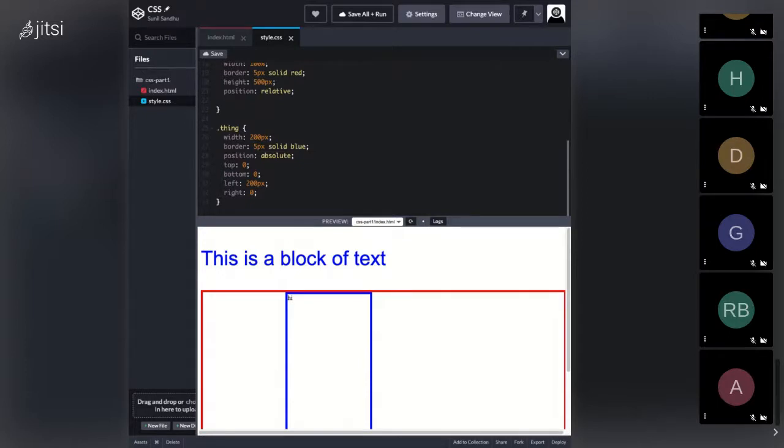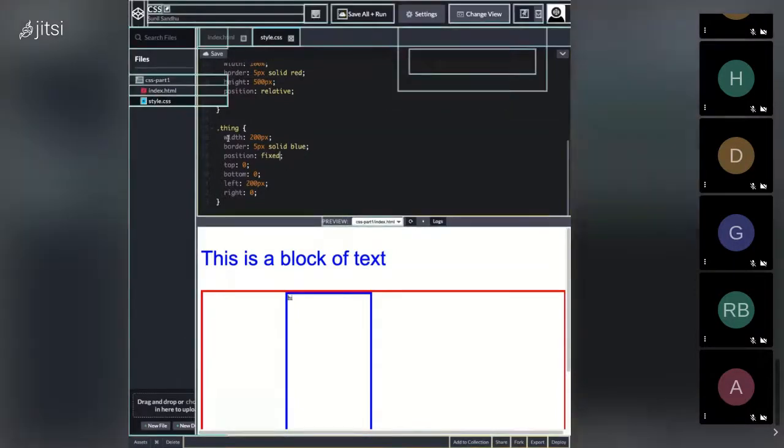Along with absolute values, you can also use position fixed as well. Both of these can be useful when you're doing things such as a pop-up modal, like a confirmation screen or something like that. Or maybe you've got a little button that you want to be in the bottom left-hand corner or bottom right-hand corner, and you always want it to be there. For example, if you've been on a website and there's a little button that you can press to open a live chat, it's probable that that button has been positioned there with something such as position absolute or maybe even position fixed.